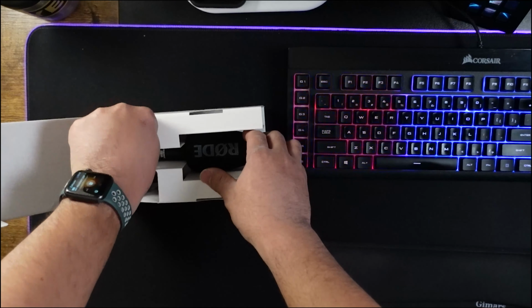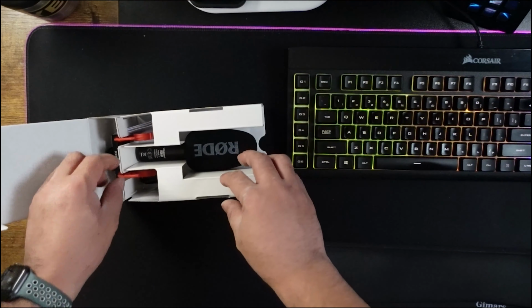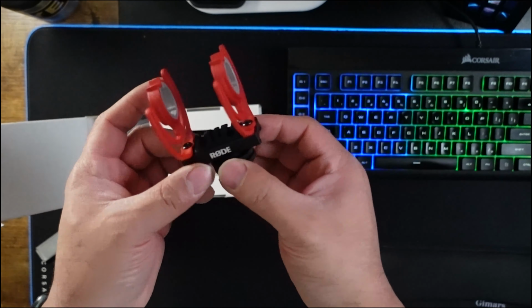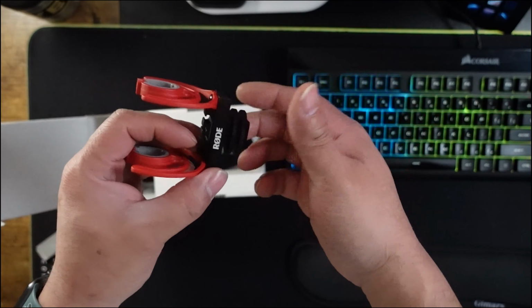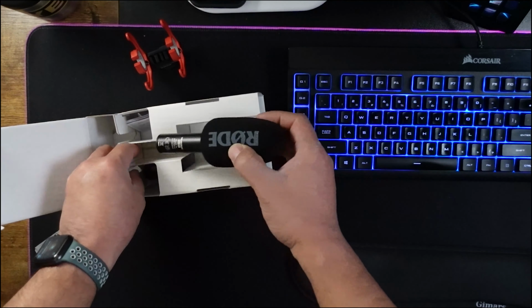So let's see what here. This is the little handle, as you can see right here, and it does come, obviously, cold shoe mount, so you simply just screw this onto your cold shoe, or a tripod, and use it as an external mic. And then here is the mic itself.